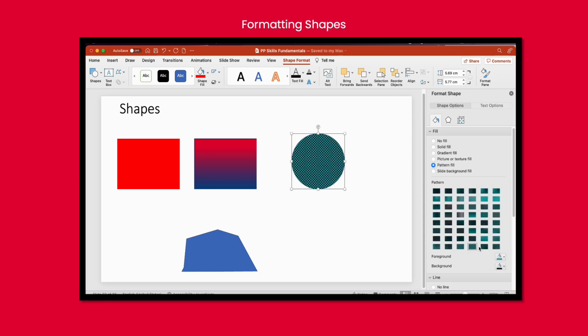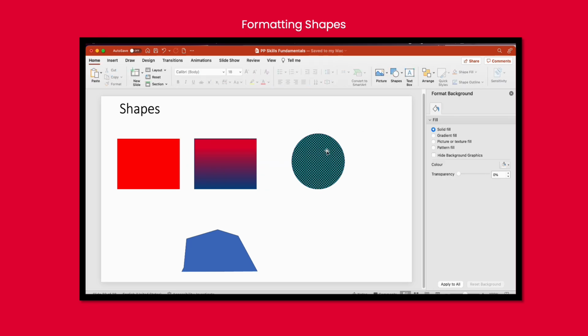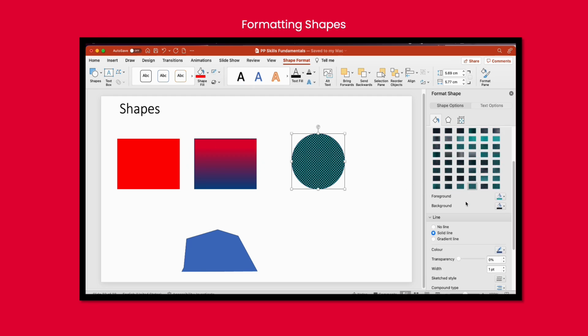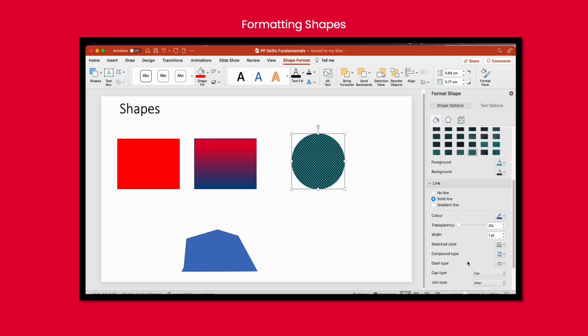Again, you've completely radically changed the look and feel of this shape. At the moment we've got an outline. So in the sidebar, as opposed to up here, we can scroll down and you'll see that now we've got that full control over the outline of the shape.